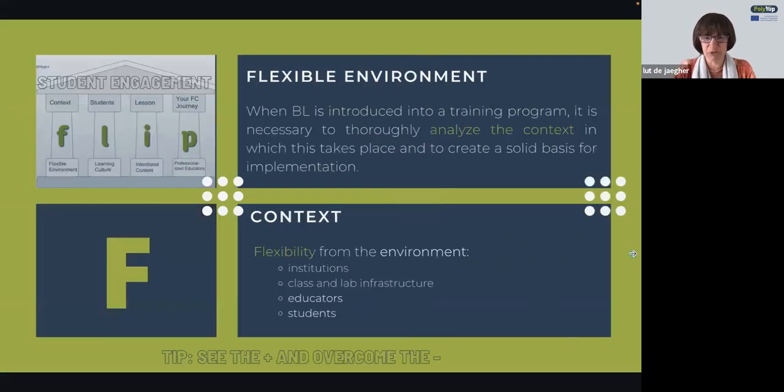Okay, the flexible environment. Everyone involved in blended or flipped classroom learning and teaching should know what this method is and should be believing that this method is a good method to teach and to learn. So the institutions should also provide time, classes, infrastructure. The educators and the students all have to know about the method and also to be flexible. When you don't want to change the initial face-to-face course you were teaching, and you don't want to be flexible and try out other ways of teaching, and the students don't want to try out other ways of learning, and the parents or the environment doesn't want you to do it that way, then it won't work. So the first pillar is the environment, the context.